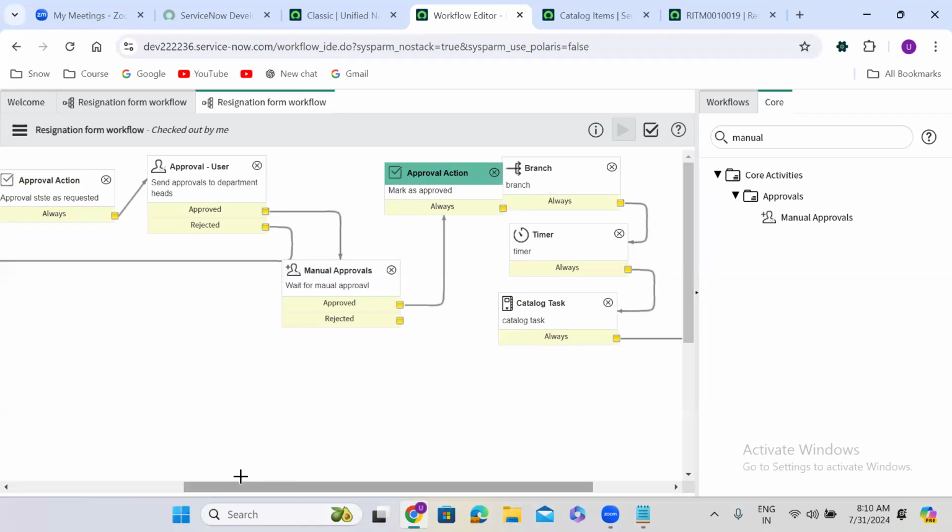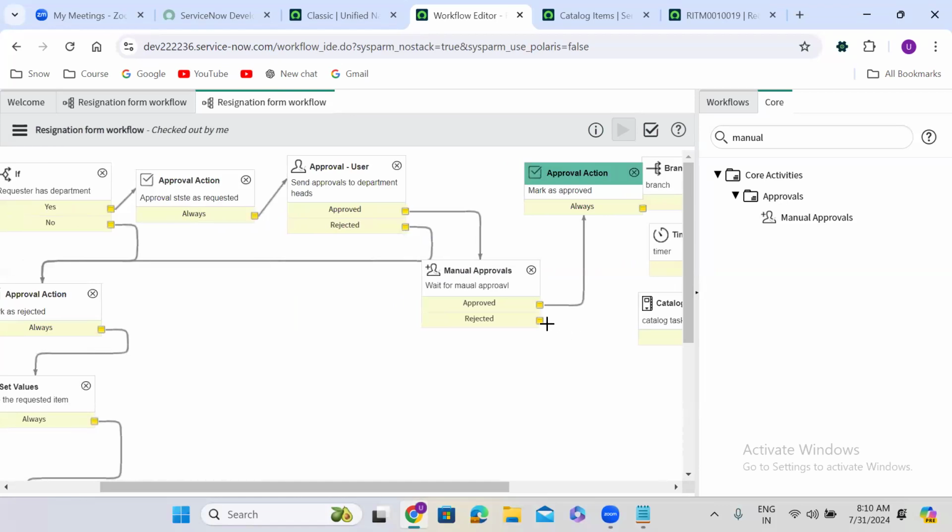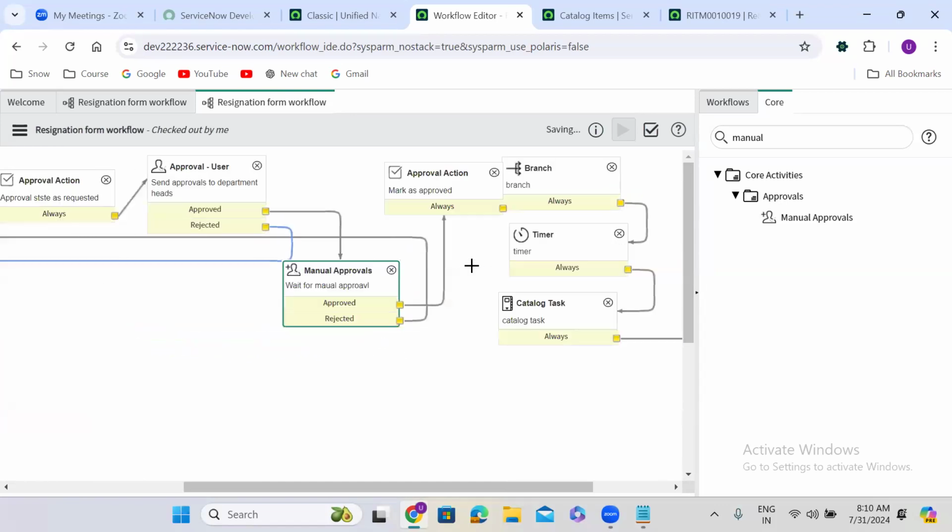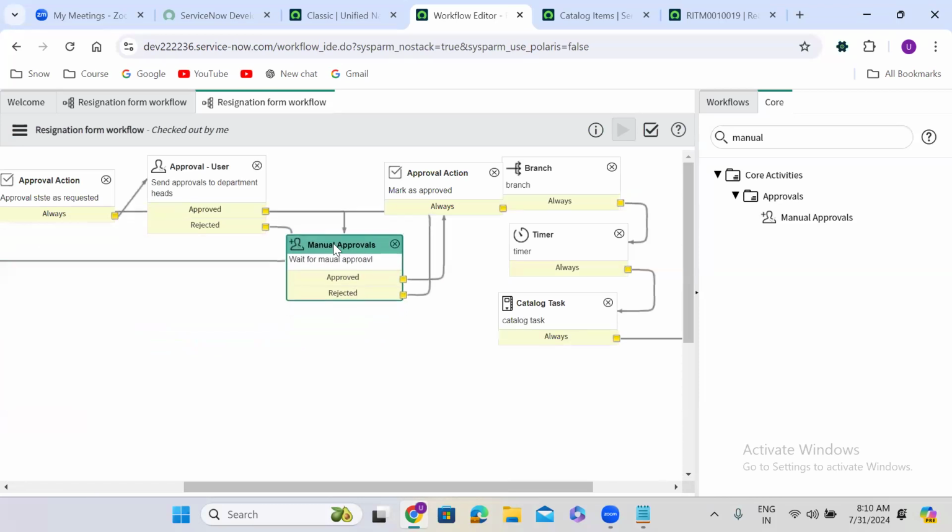If it is rejected, then it has to go this side. So this workflow activity will wait for the manual approvals as well.